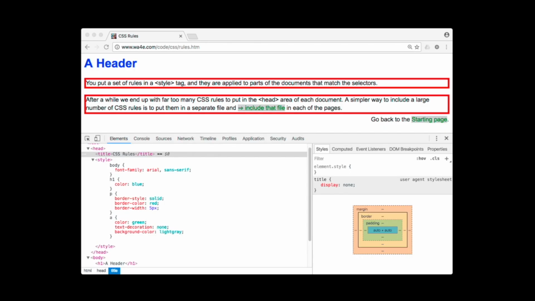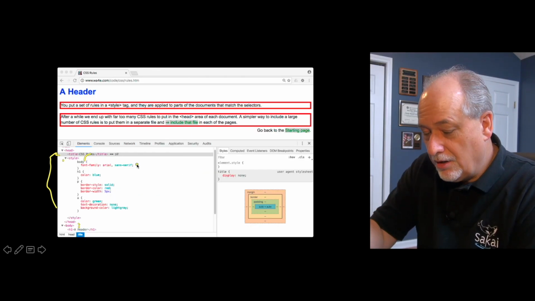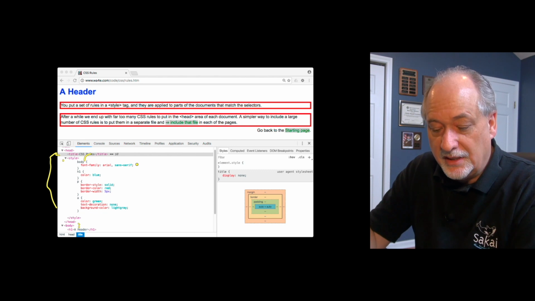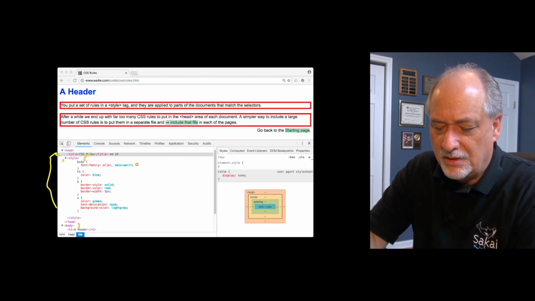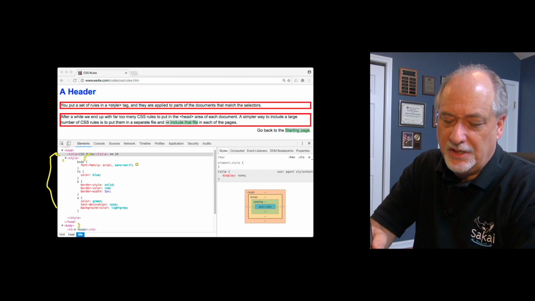So another place that you can put the CSS is right there in the header, right? So instead of putting it on a tag, we can use a style tag in the header. And so here we have the header of the document, right? The head, the body starts down here. And up here, we're going to set a set of rules. And now we're using the thing where we have to say which tag it goes to. So now I can say the body tag, even though there's only one body tag, we want a font family Arial sans serif. And because they're all inheriting from the body tag, all the paragraphs inherit from this, and the headers inherit, et cetera, et cetera. So it's like body on down in this particular case.